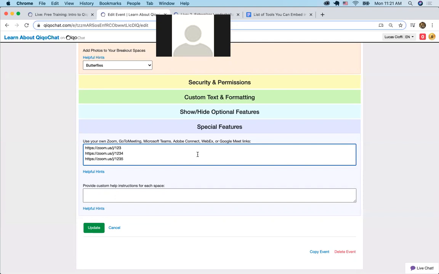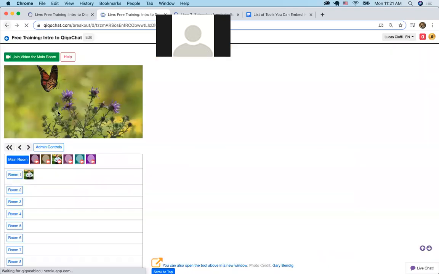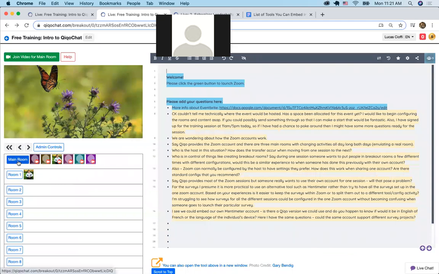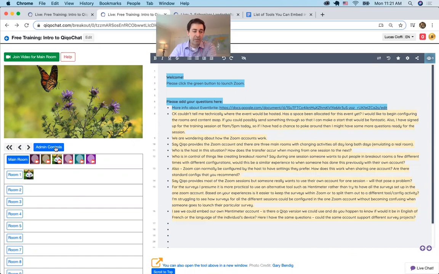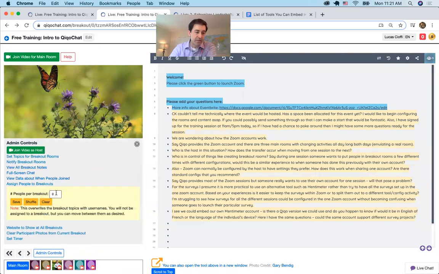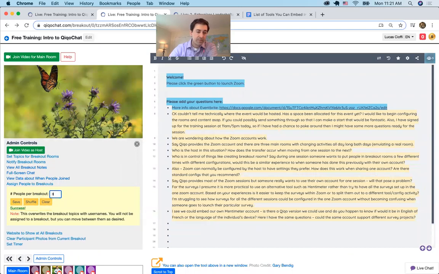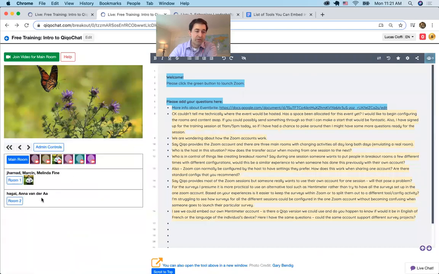And so then for the breakout rooms, I see here that we need to specify how many breakout rooms, but say I want to throw people into a certain number of breakout rooms. Like if I'm a host for a meeting and I want to control the breakout rooms because I'm going to send people into breakout rooms in groups of 5, and then I want to send them into groups of 3, and then groups of 2, and I want to manage that on the fly. Is that possible? Here's how you do it. You click admin controls, assign people to breakouts, number of people in the breakout, and now there's 3 people per breakout.